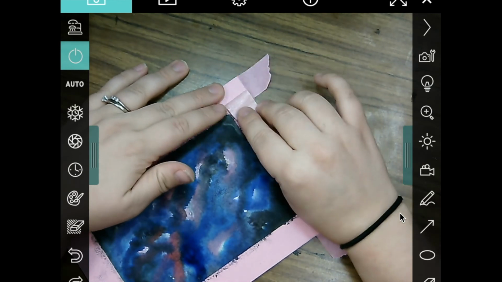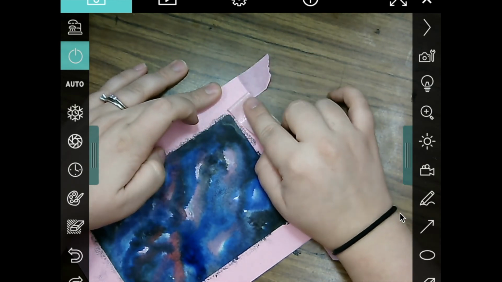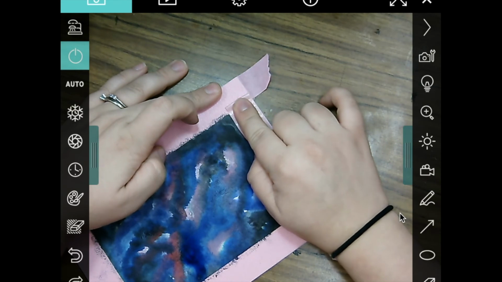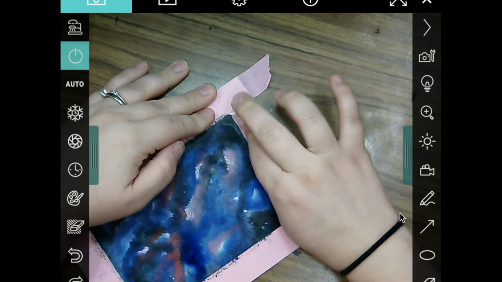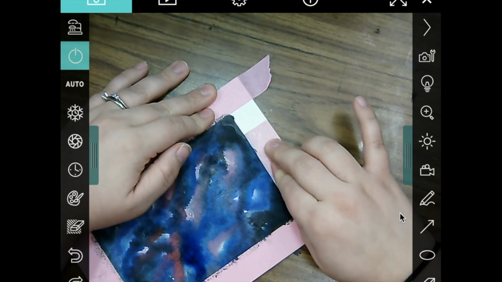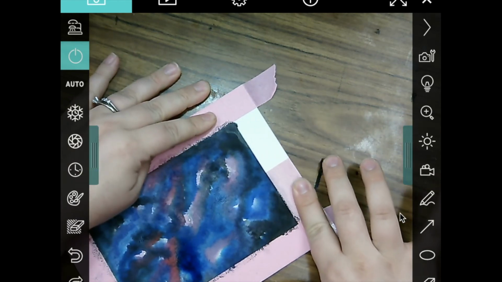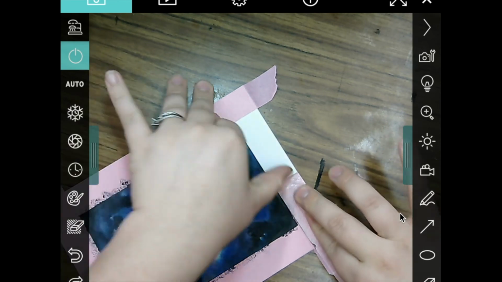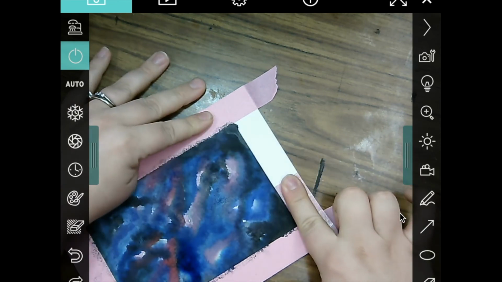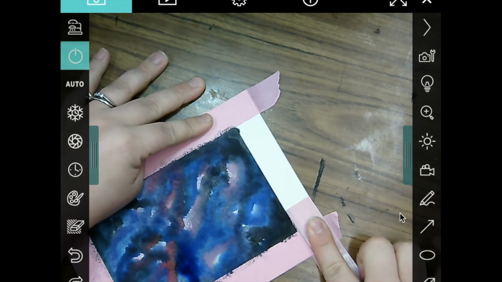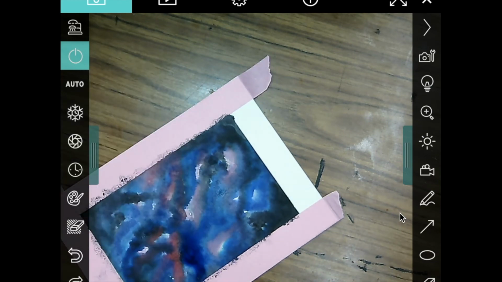The best way to peel without pulling the paper off is to put your finger right at the little crease and start pulling back while pressing on the tape.